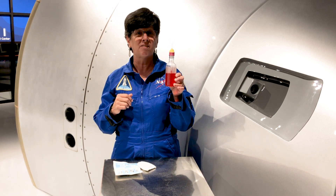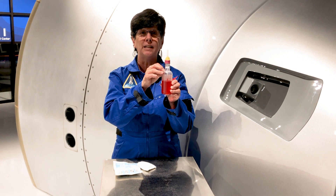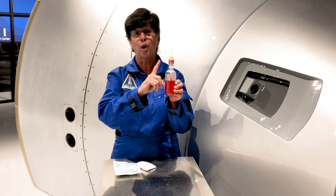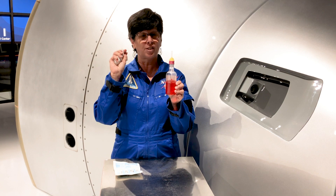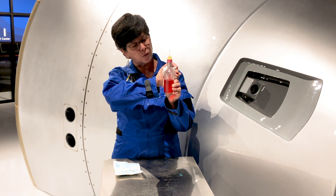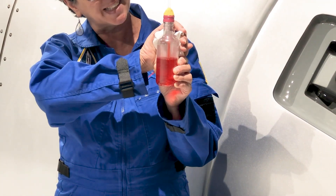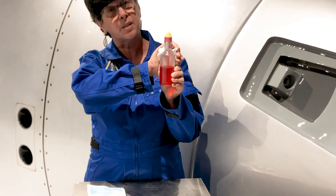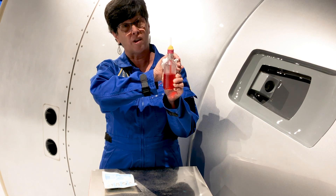Because the temperature in the building is fairly warm right now. But I'm going to warm this up even more, and when I do the air pressure in here is going to increase. As it gets warmer it increases, and that's going to press down on the liquid, so the liquid is going to go up in the straw. My hands are a little bit cold, so I've got some heaters to put on the top. As I do this you should see that red liquid begin to rise — you can see it going up and up and up. If you really want to have fun you can put a blow dryer on this, but make sure you're ready for the overflow, because that will heat it up so quickly that water comes all the way up the straw and gushes out the top.